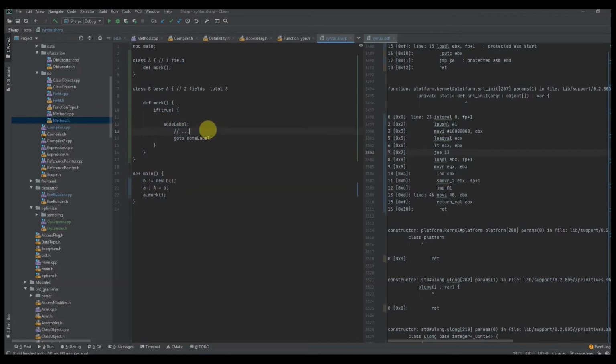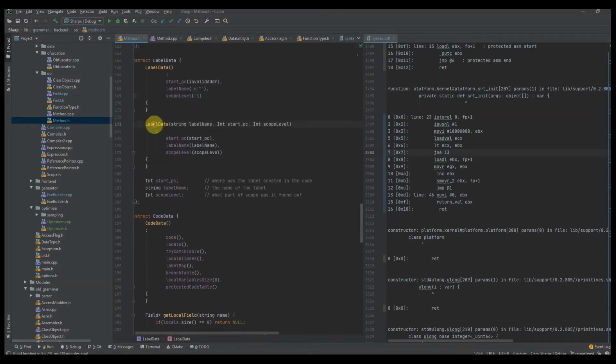We have some other code, and then we say go to some label. If we go out of the scope of the if statement, and we say go to some label, it's not going to be able to jump here because it's out of scope. There's a very good reason why we need to do that, because if you have go-tos inside of finally blocks, you need to be able to guarantee that the finally will execute. So, that's why we have that.